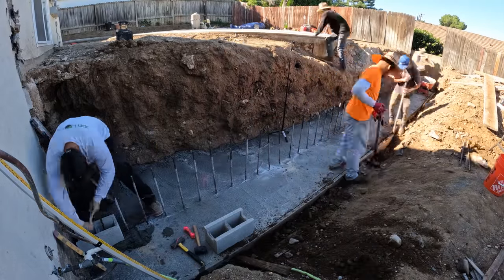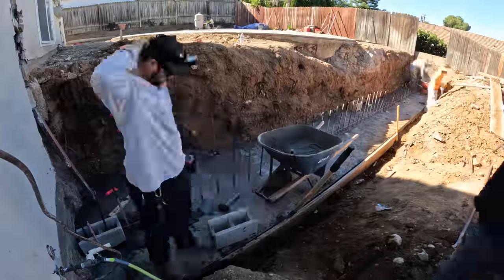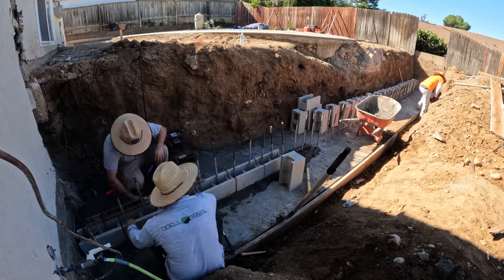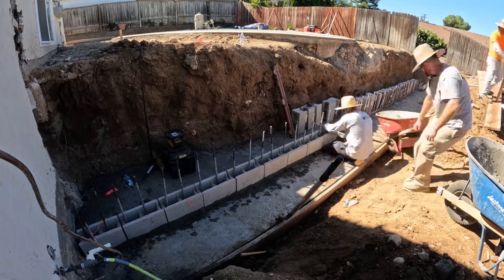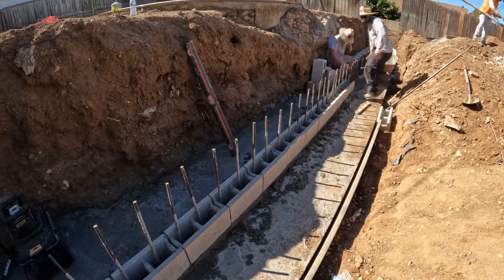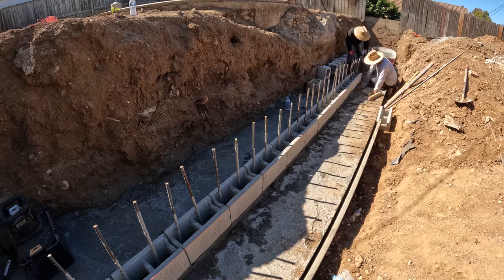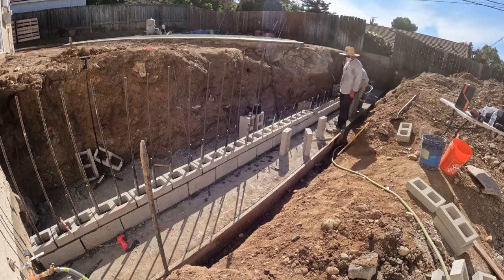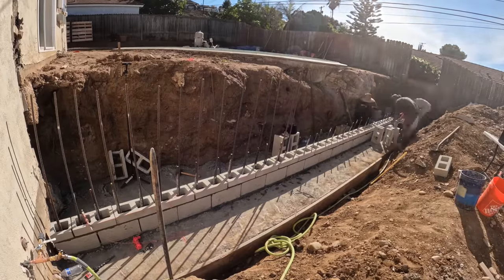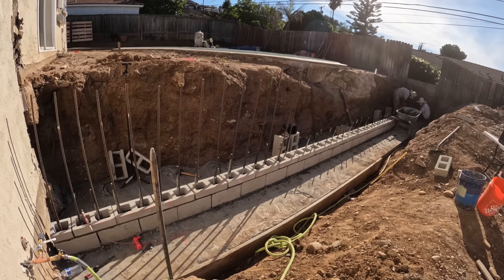From here on out, we're going to get our block established on each side of this footing, then we'll run our string line and start laying block from there. But before we start laying block, we need to make sure we have the right grade established so that once we build up from that first course, we end up at the exact height we need. We are going to be building a staircase and this block wall is going to act as one extra step to the final of that staircase, so everything had to be pretty much money. That's why it was also going to be very hard to wet-set the first course when we were pouring the footing. For the second course, we had to cut the block to a specific height because this block wall has to be perfect once we get to the very top.